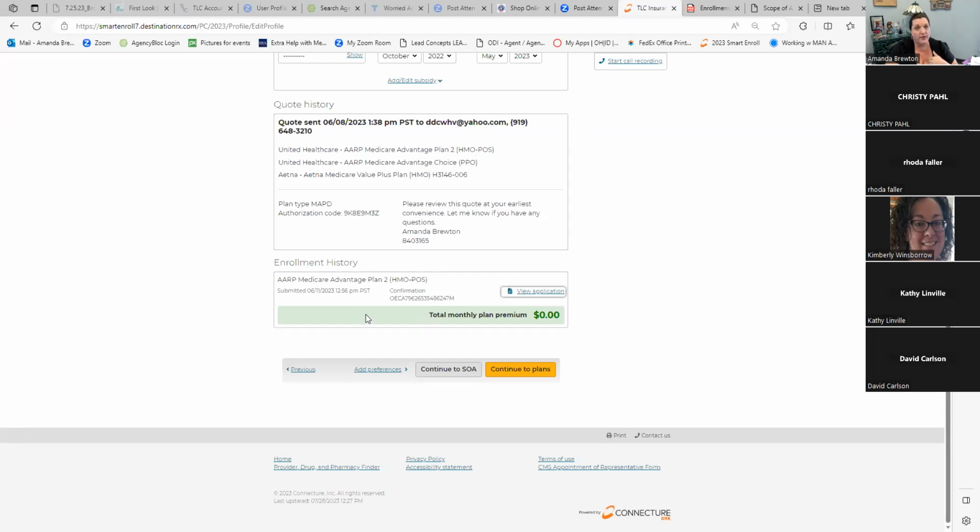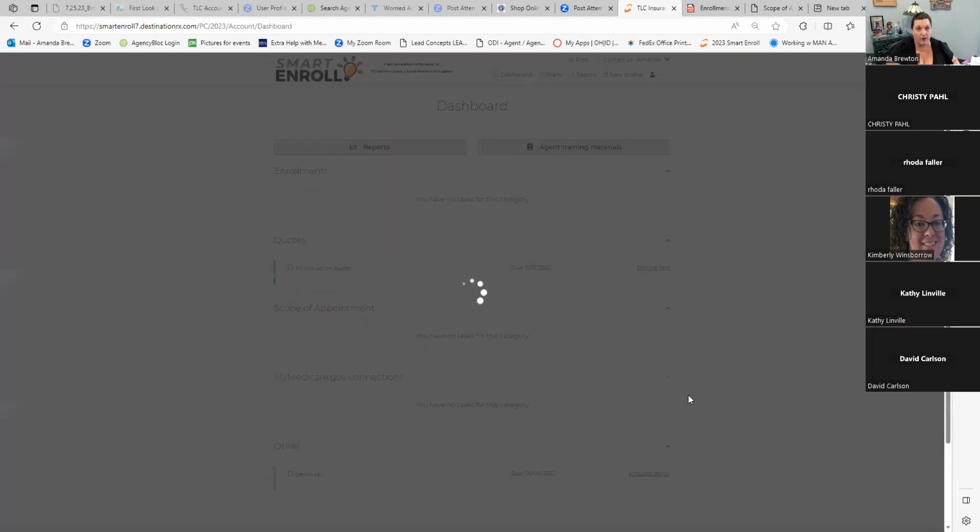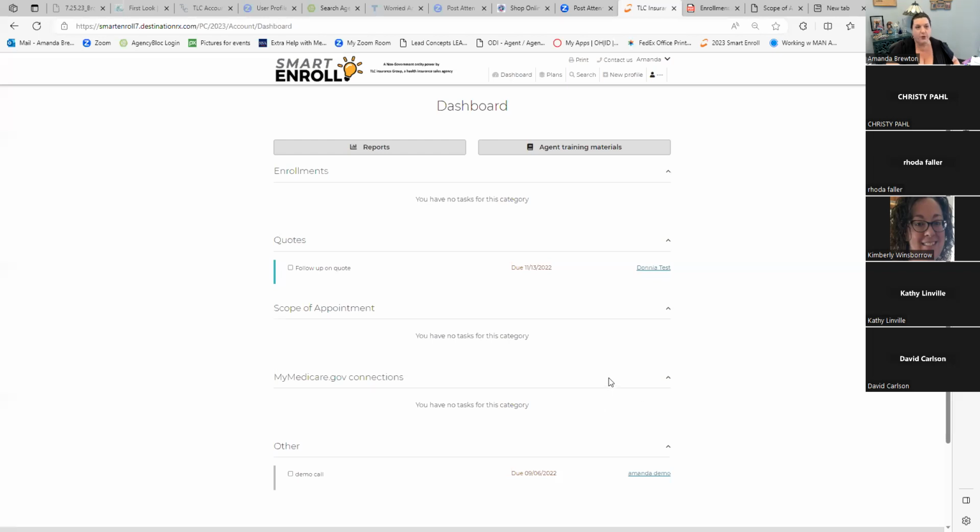From this point, you need to go into that carrier's website to get your writing number, the member ID, and verify that it was actually processed, that there wasn't a problem with the application. All of those things are done at that point, and then you're good to go. So that is basically a soup to nuts way of how this actually works and all the different tools that go along with it. I have 3 minutes. So what questions do you guys have?